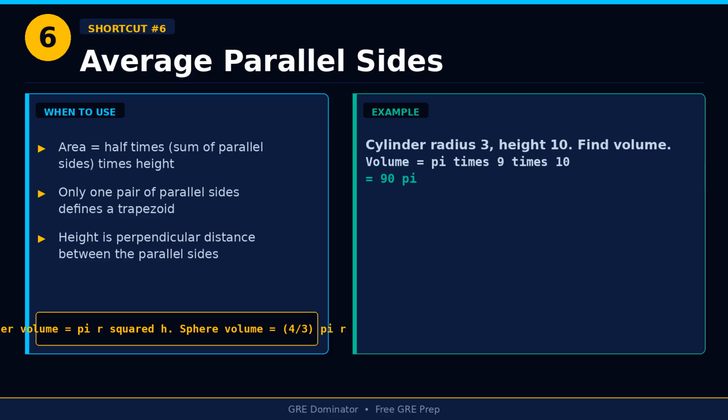The diagonal of a rectangular solid is the 3-dimensional Pythagorean theorem, square root of L squared plus W squared plus H squared. For a box that is 3 by 4 by 5, volume is 60, surface area is 94, diagonal is root of 50, which equals 5 root 2. Look for Pythagorean triples within box dimensions to avoid computing square roots.